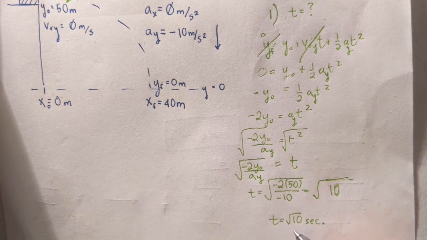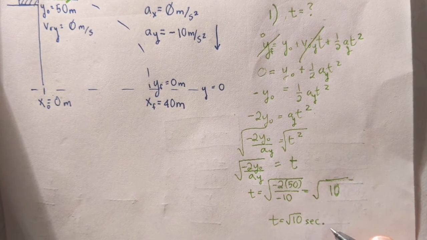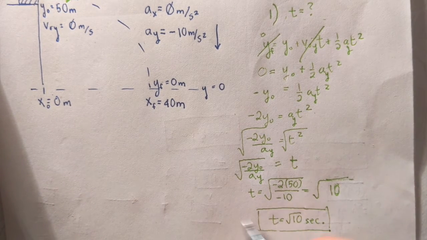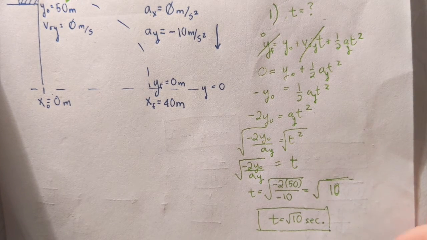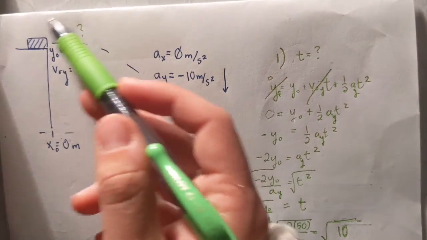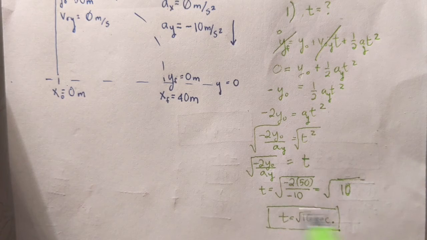If you got like 0.003 seconds, it's like something way small or something way big, like a million seconds, then you should double check your work. Or if you got a negative time, also check your work because time can only be positive. But this looks good, and I guess you don't even have to present that answer because we're not really looking for the time. That's not what the problem asks us. We just needed to find the time to use it to find our actual target that we're looking for. But just boxing it honestly even helps me to go back and find it.